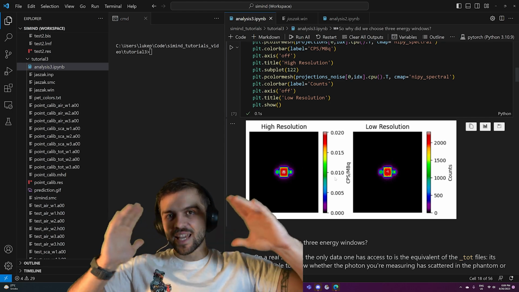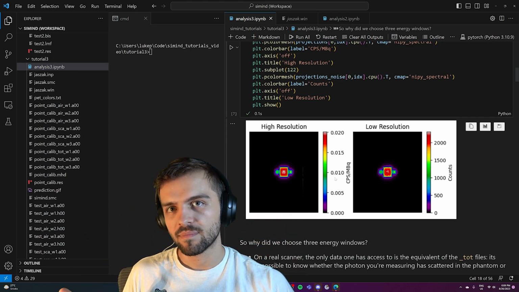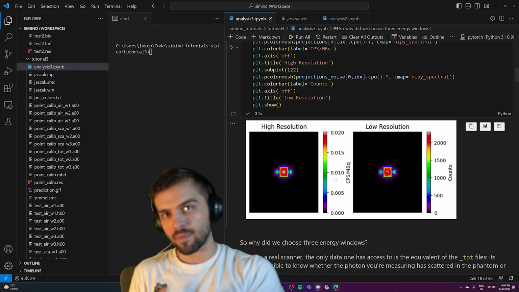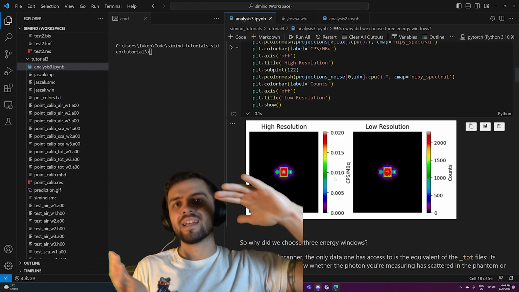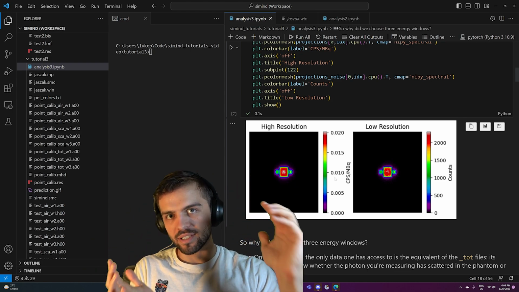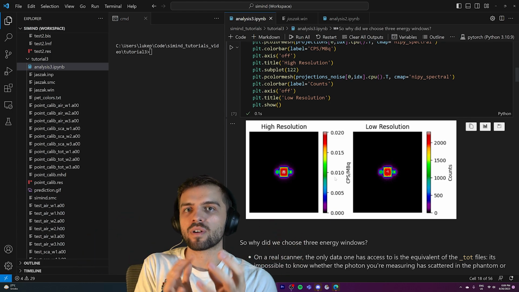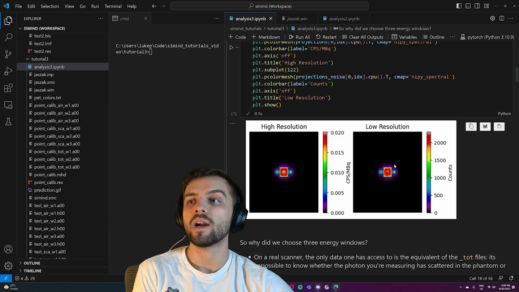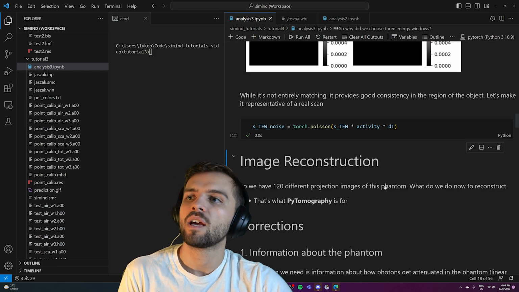The question is, how do we take all these 2D projections and reconstruct them? And this is what's done in clinical software. SIMIND and GE and all these companies, they offer software not only to take the scan, right, the hardware required to take and measure and store the data, but also to use that data to reconstruct a three-dimensional object, right? How do we do that? We have these projections. What are we going to do? How are we going to get a 3D object?